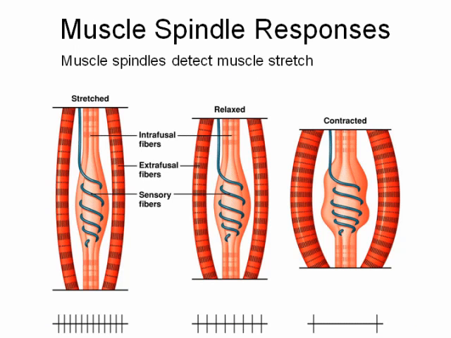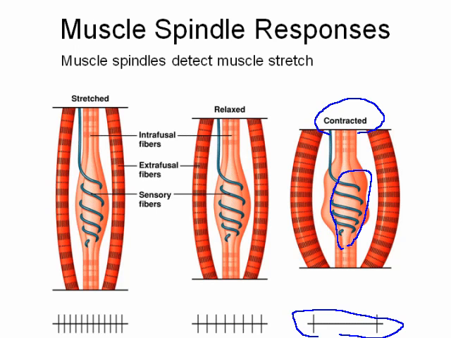As the muscle is stretched, and keep in mind muscle spindles detect muscle stretch, of course we have a very large number of action potentials being derived from this muscle spindle. As we relax the muscle, there is a smaller amount of action potentials because there is less stretch on this spindle than there was before, less stretch on the muscle. And when the muscle is fully contracted, of course, the muscle spindle is not being stretched at all. So there are very few action potentials.